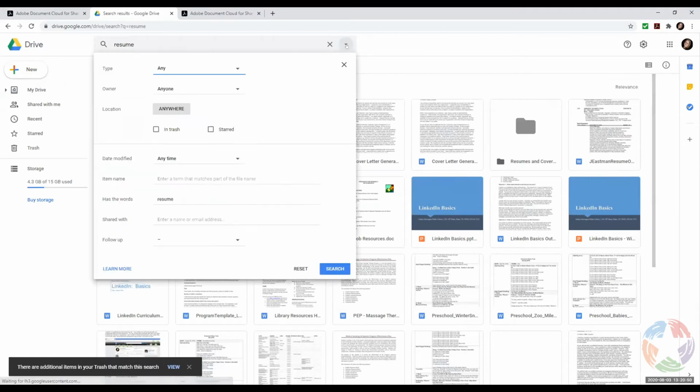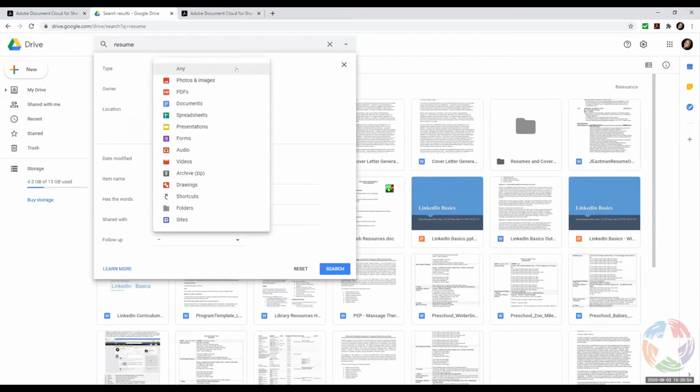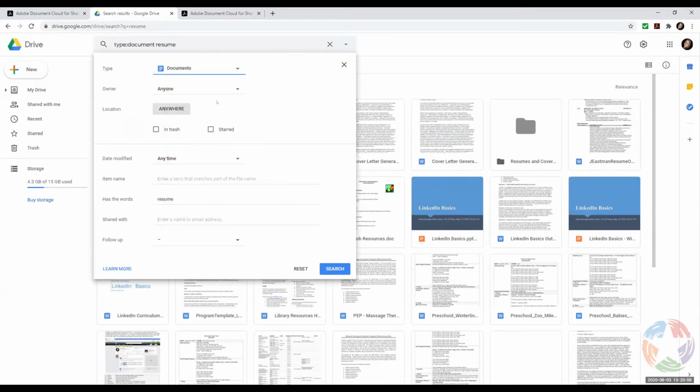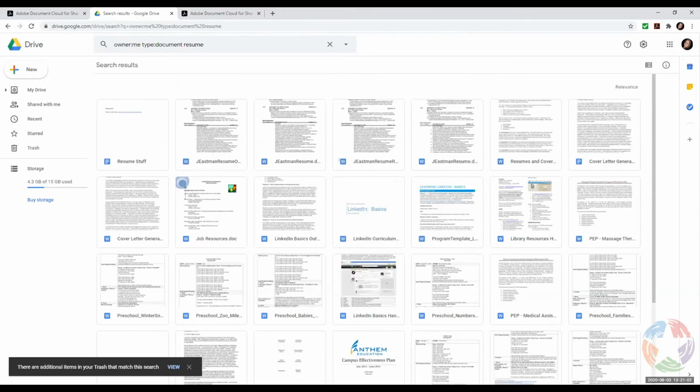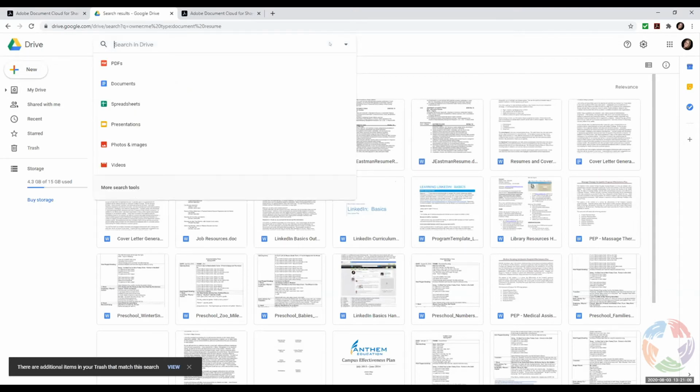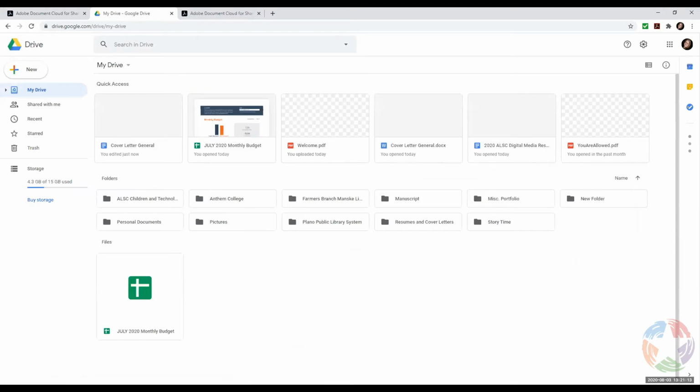I can also limit this search to be able to say, I actually only want a document that was owned by me. It's not something that somebody else shared to me, and that will help filter that search and find less things. Let's go back to our drive.